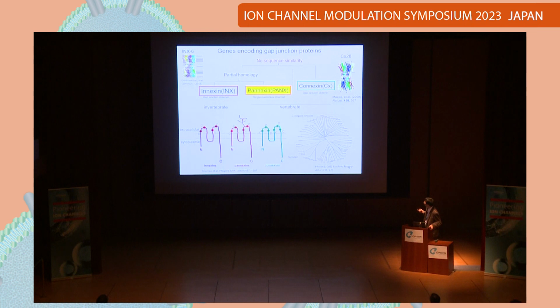The topology of pannexin is the same as the other two members, containing 4 transmembrane helices, but these proteins, pannexins, are not thought to form junctions because there is a glycosylation site in the second extracellular loop, and this is going to be a hindrance for junction formation. And in humans, 3 members, pannexin 1, 2, 3, have been identified, and pannexin 1 has been the most studied and well characterized.